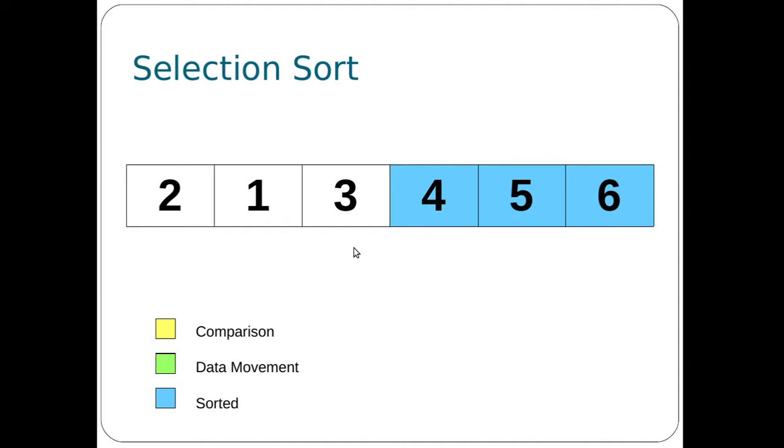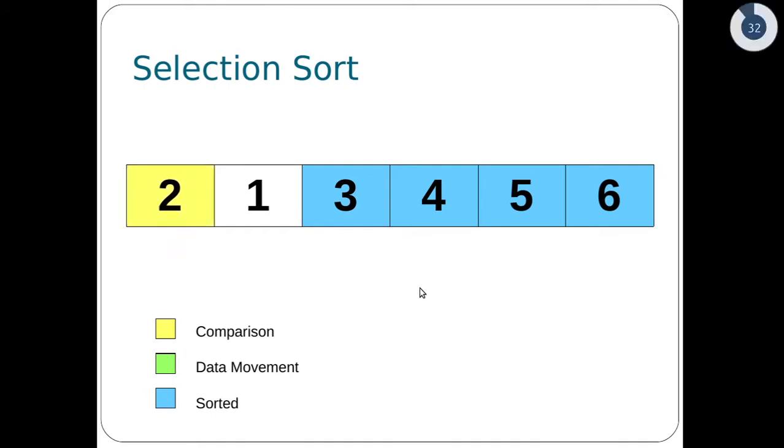Repeat the same process again for the rest of the 3 elements. Starting from the first element, compare it with the element at the second position. After comparison, we came to know that the largest is still at the first position. Move on. Okay, 3 is now the largest. So once you find the largest element, you have to move it to the appropriate location. But 3 is already in the appropriate location. So at the end of step number 4, actually 4 elements are brought to sorted form while the remaining 2 elements are still in unsorted form.